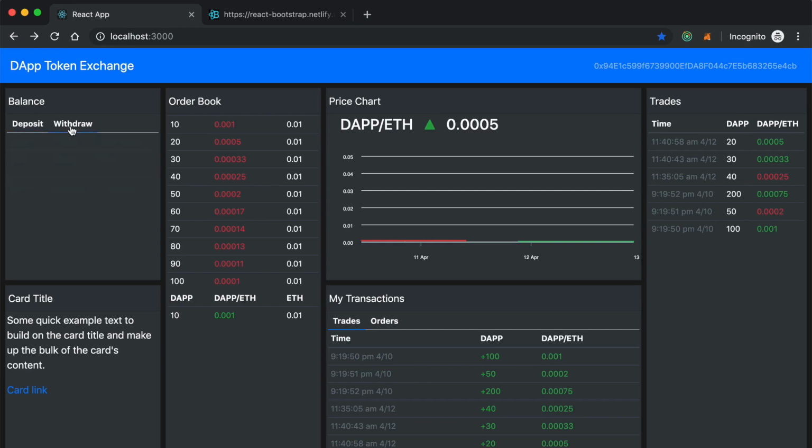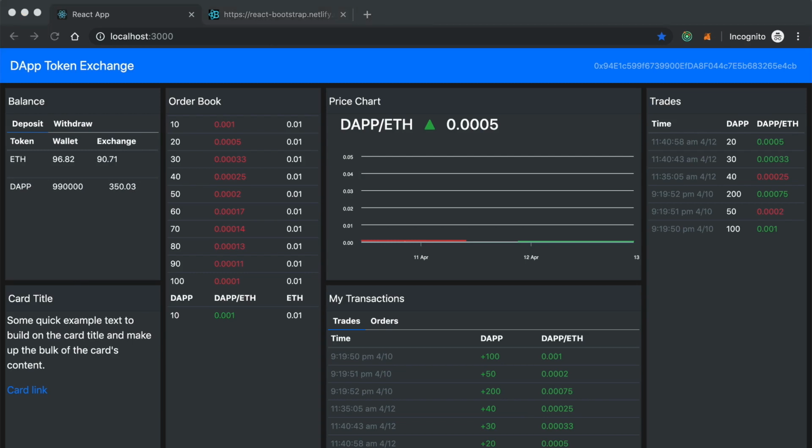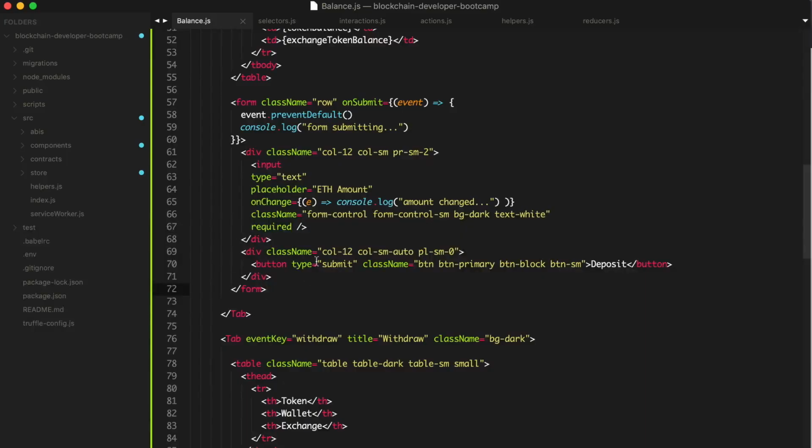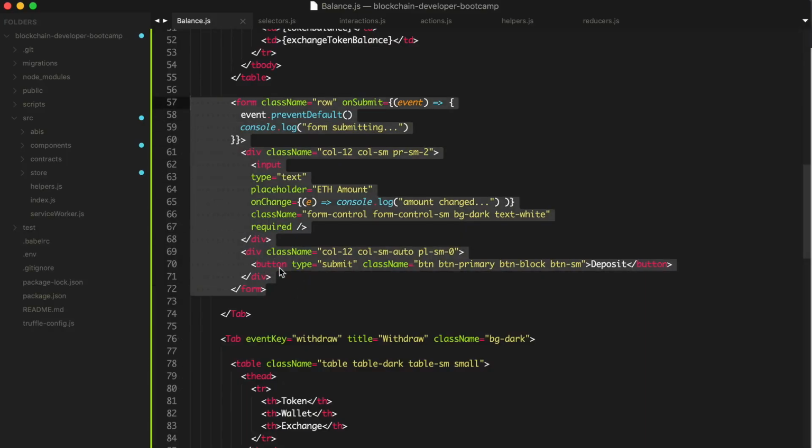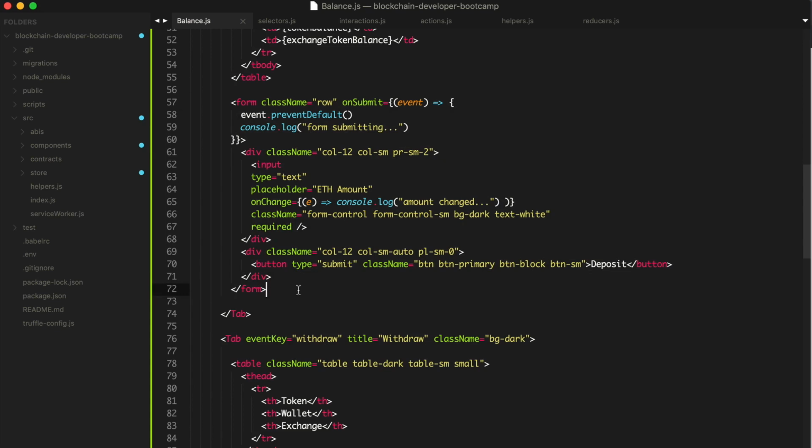And now for each tab, we want to have a form. We want to have a form to actually make the deposit and a form to withdraw the amount. Okay. So I'll go ahead and create a form to make the deposit first. All right, so here's an example of a deposit form. We haven't wired this up yet. I just pasted in some basic HTML markup that says, here's a form.